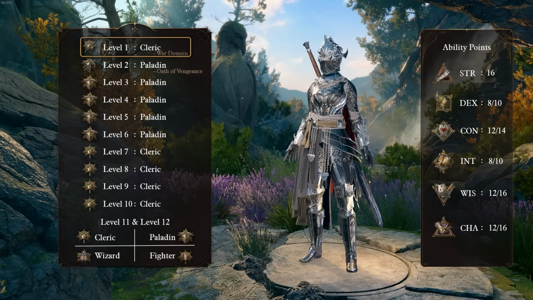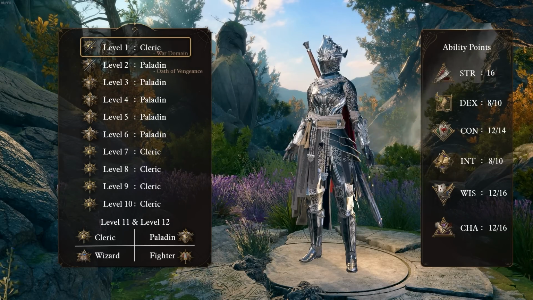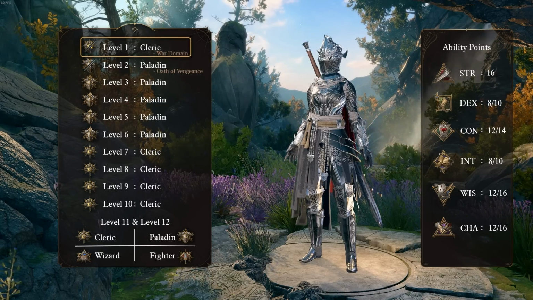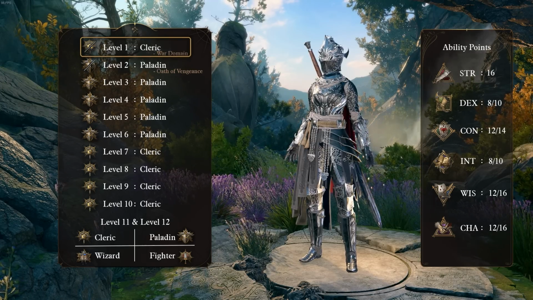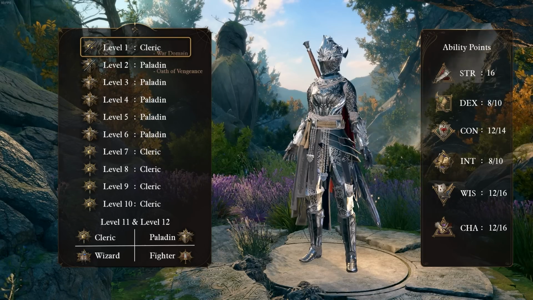For our ability scores, you have some options. We definitely want 16 strength and 14 constitution. However, if you don't want to have negative dex or int, you can drop some of the constitution to add to either one of those abilities. Then, you want to either have 16 wisdom and 12 charisma, or vice versa.